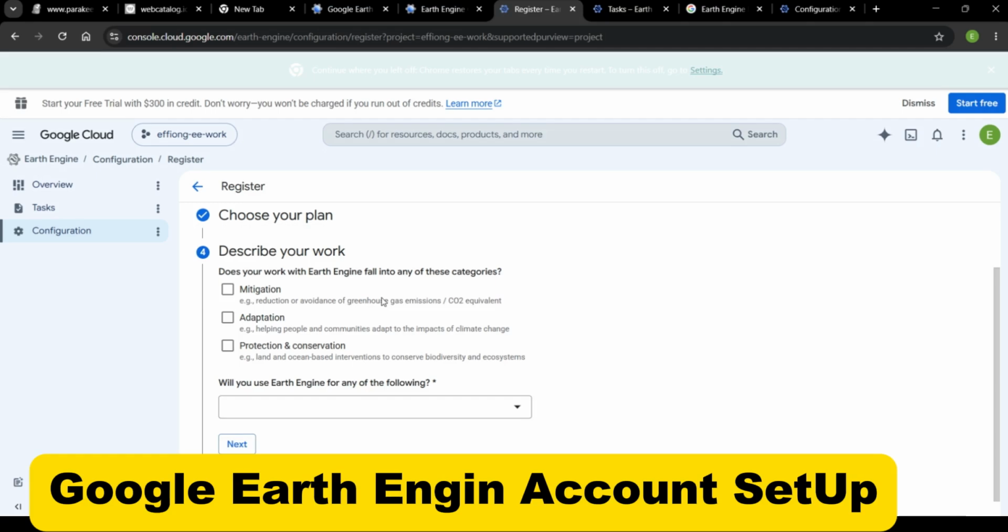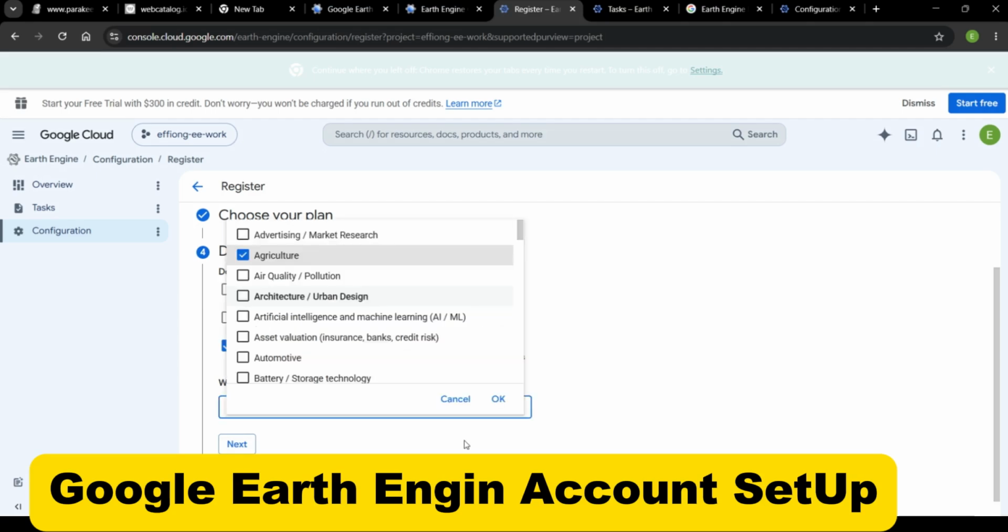Does your work with Google Earth Engine fall into any of these categories? So at this point you can check as many as scroll down.